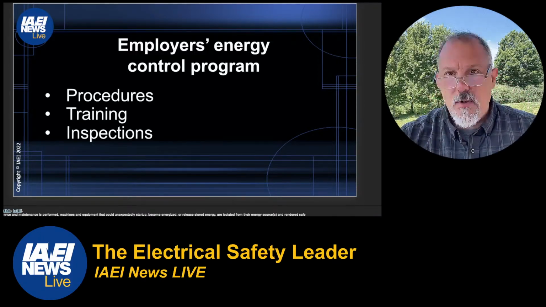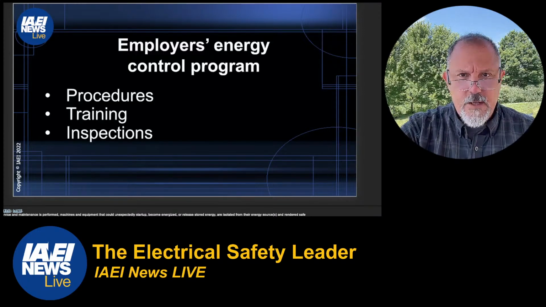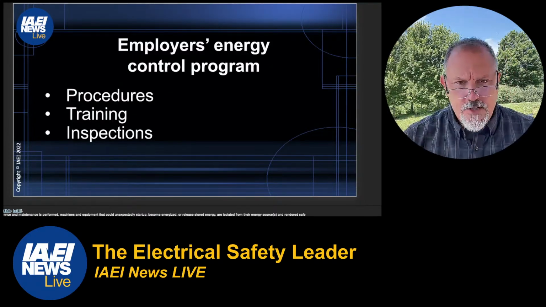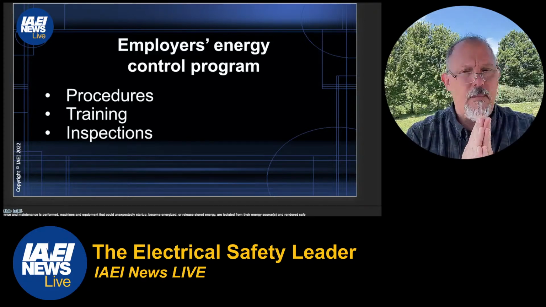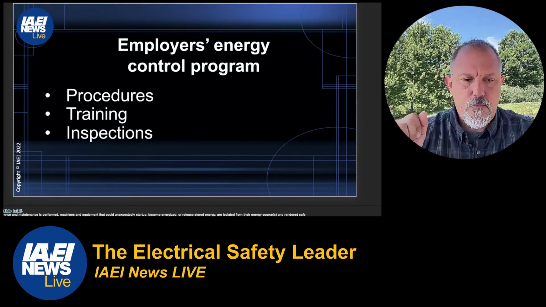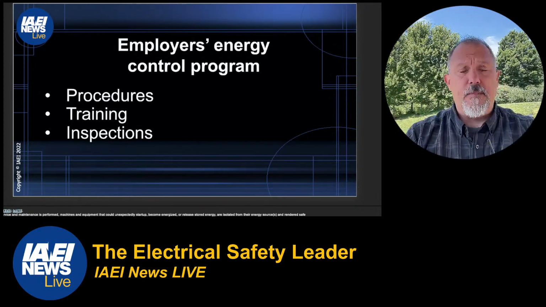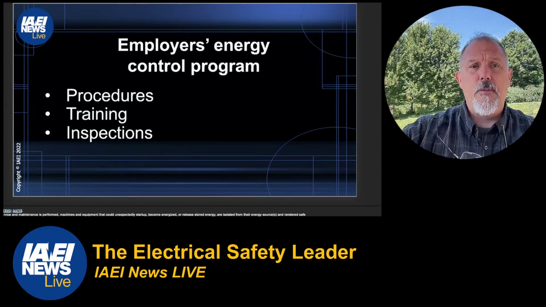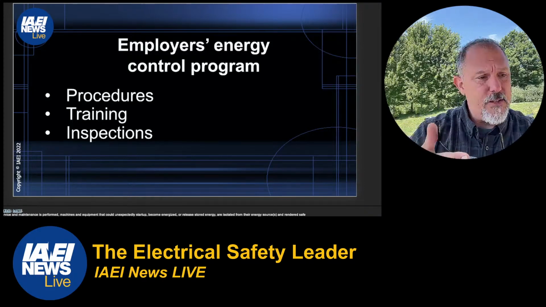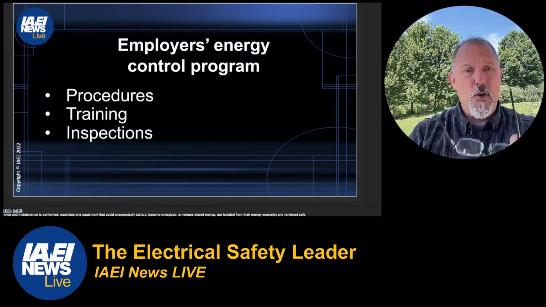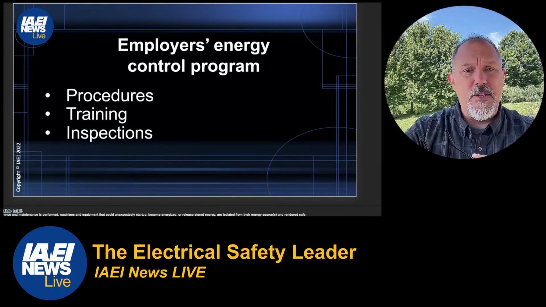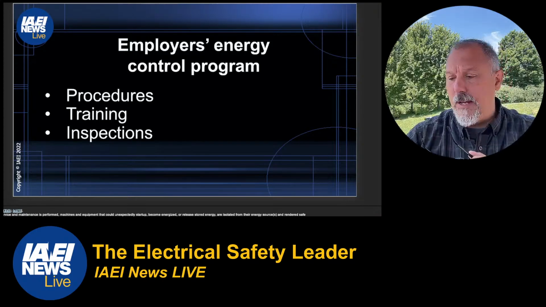Okay, so now the employer's energy control program, right? The employer's energy control program: procedures, training, inspections. Now, the inspections can come on many different fronts. Inspections are important when you think about the equipment itself, the general condition of maintenance and all this other jazz. But there are also inspections with regard to making sure your employees are following the procedures that you've laid out for establishing an electrically safe work condition. It's one thing to have the plans in place. It's another thing to have the plans in place and no one following them. So your training plays an important role in making sure all of your employees are doing what they need to be doing. And then obviously you want to make sure you're doing the right inspections for your group.